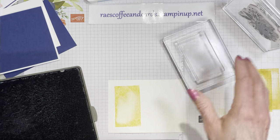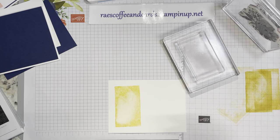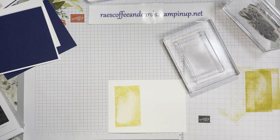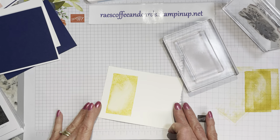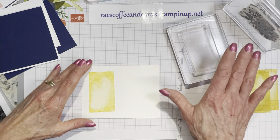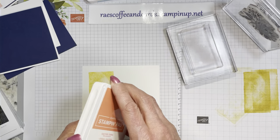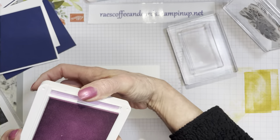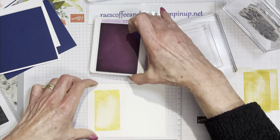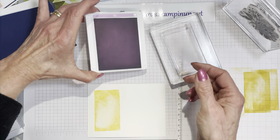The only time constraint on doing a technique like this is that you do have to stop and clean your stamp each time. My stamping scrub is still pretty damp from all the cleaning I did earlier today. A lot of times it's okay if you're using a lighter color ink and then go into a darker color ink pad — it's probably not going to hurt anything. But I would just as soon not contaminate one color into another.